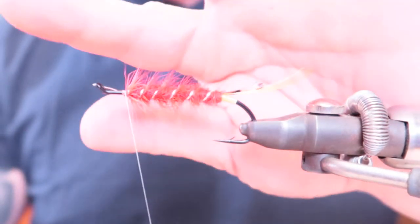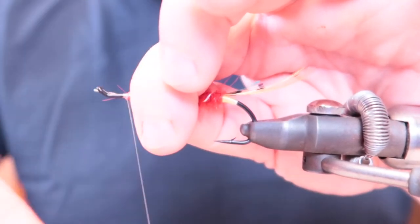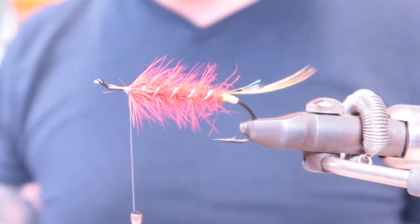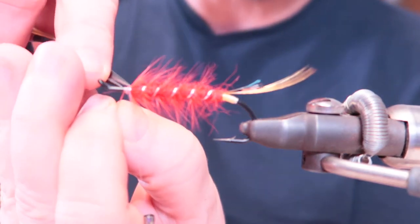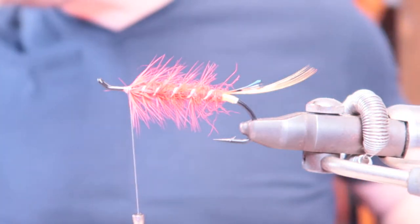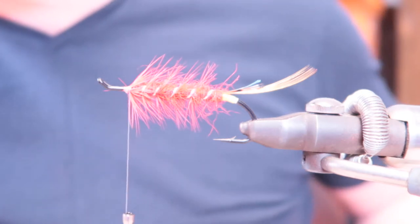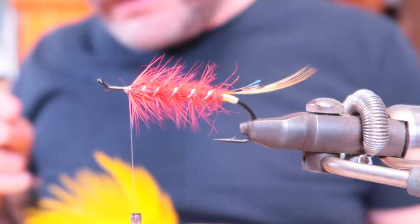Just tying it in properly. There we are. Just tying the leftover stem. Not sure which one is the correct one. So, yellow front hackle.